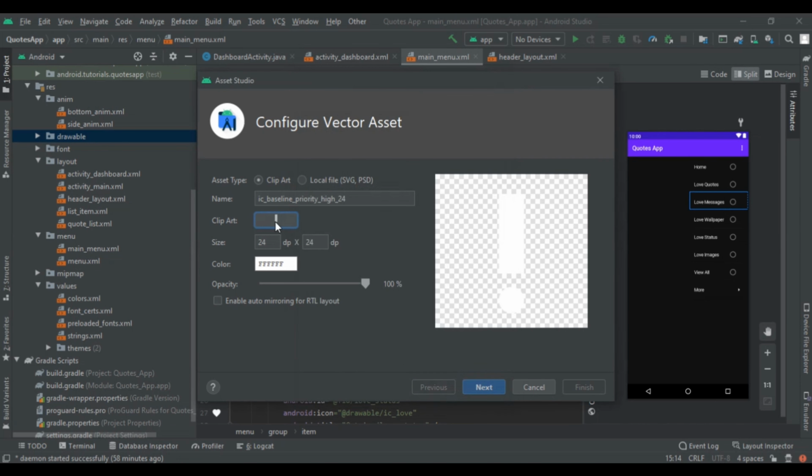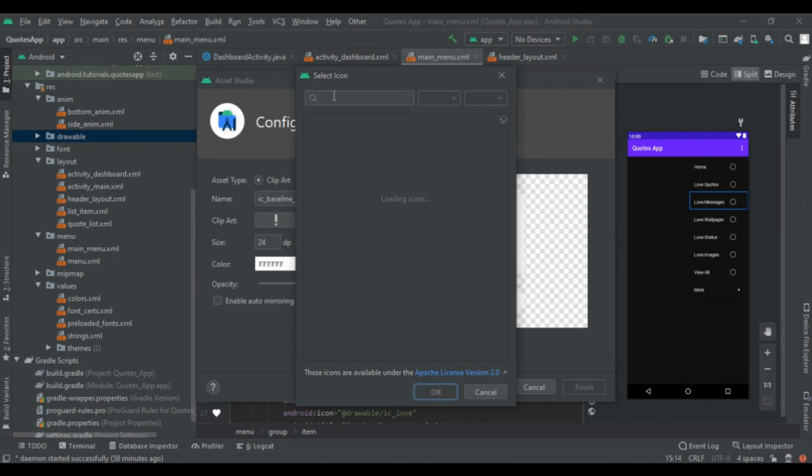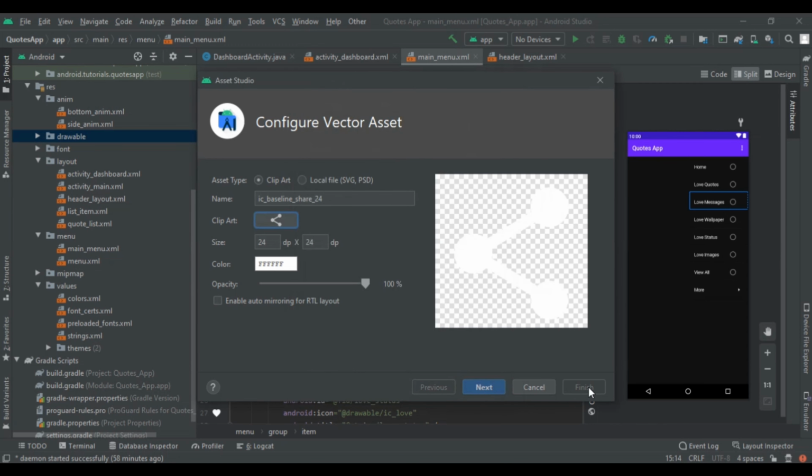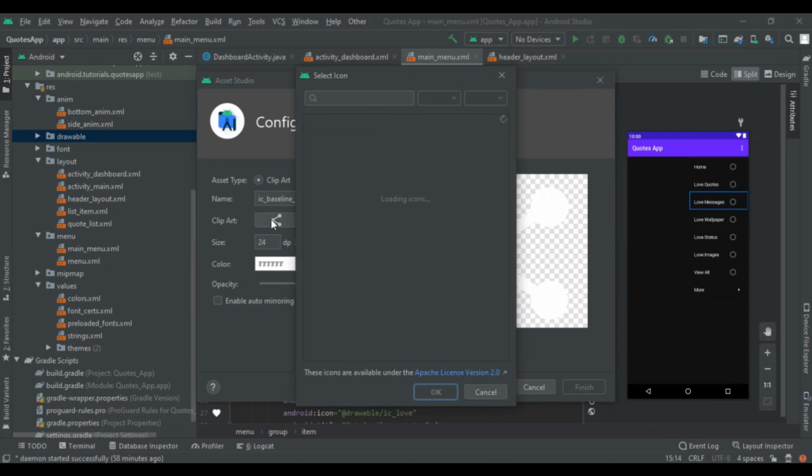This is for our disclaimer. Now obviously for share we have to give the exact name. So here is share, OK, and finish. Then again click on that, write new, and then here we are going to give it for feedback. So here we use IC in all of that.